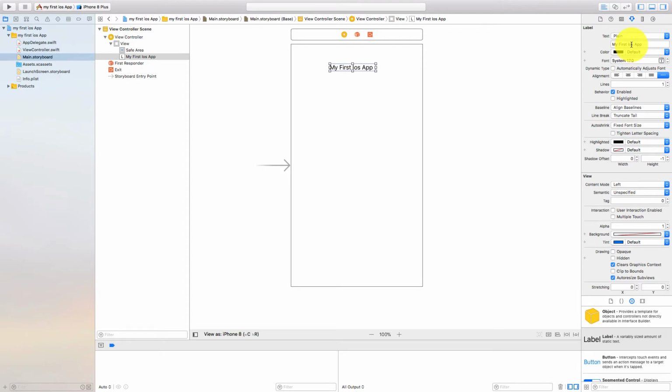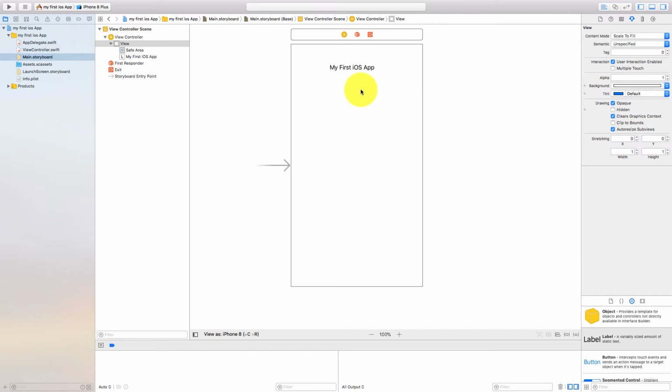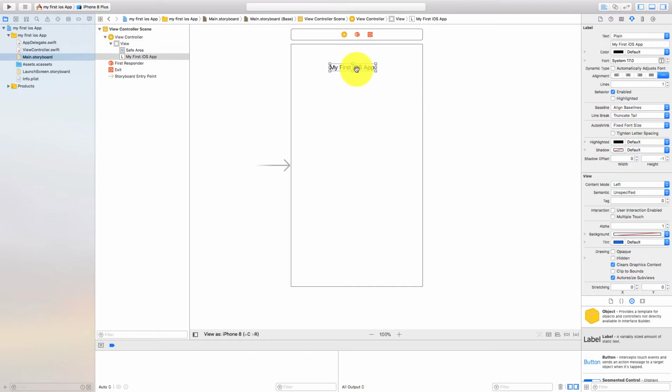Okay, so I'm just making a little bit more changes over here, the punctuation, and okay, so this is our iOS heading. Okay, my first iOS app. Now I want to change the font and everything. We can change it over here.